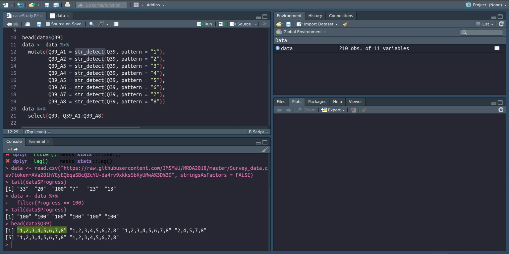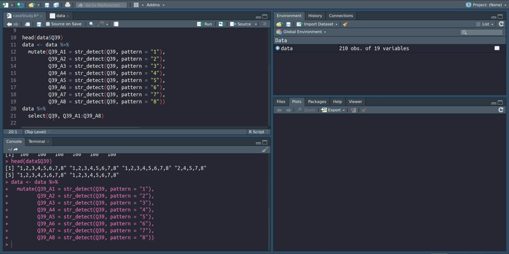This will return true if it is and false if it isn't. So then we get for each individual 8 observations, so to say, each of which indicates whether they have checked box 1 to 8 at question 39.